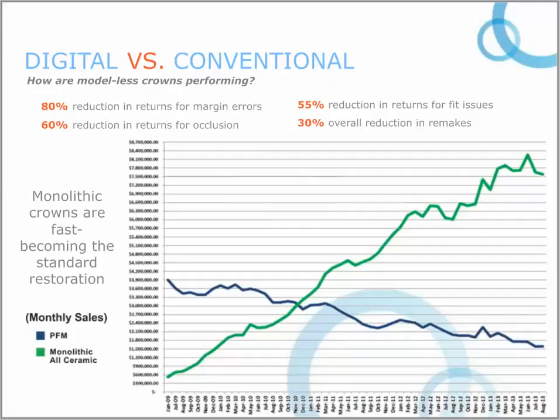The standard that we've had has been the porcelain fused to metal crown, the PFM. As you can see in this graph, the monolithic ceramic restorations now exceed, and here I guess in about the year 2010, the submissions of the monolithic ceramic material, and that would include zirconia and lithium silicate and lithium disilicate. The EMAX, being an example of the lithium disilicate, exceeded the submissions of the PFM, the old standard.